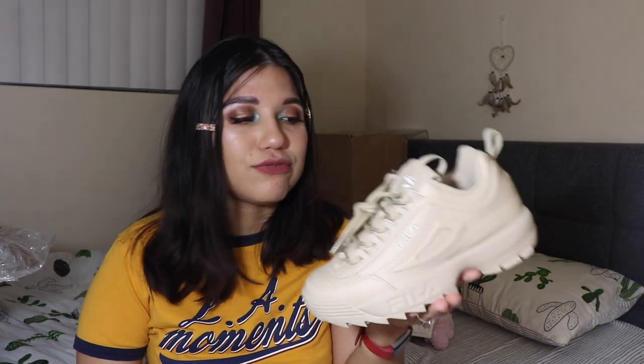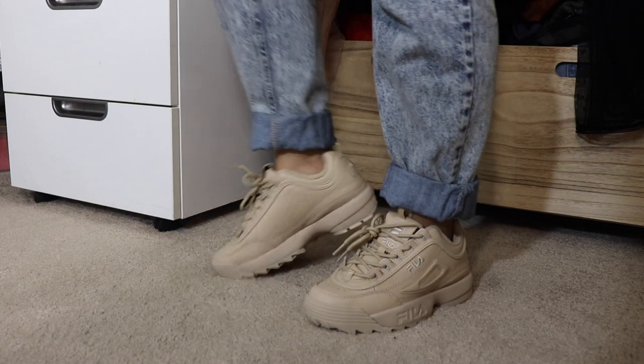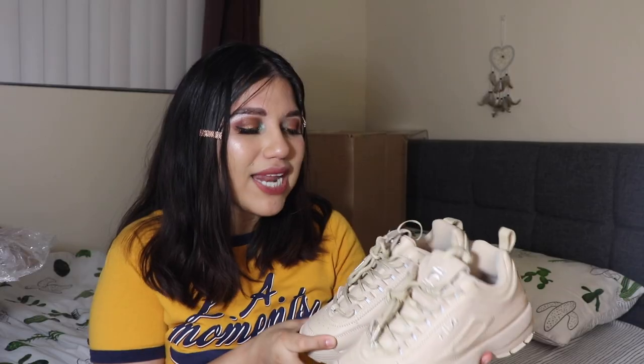I think slim skinny jeans that are high-waist probably look the best on me. Now for the shoes — I bought about five pairs. Starting with the good ones: these Fila ones in a very light pink color, almost bridal. I think I can wear this with light wash jeans and a trench coat or a little blazer, or even with skirts to make the outfit more casual. I already have another pair of white sneakers so I didn't want to buy basically the same thing. I'm definitely gonna keep this one — I like it and I like the fit.